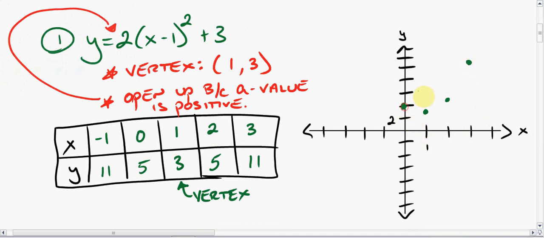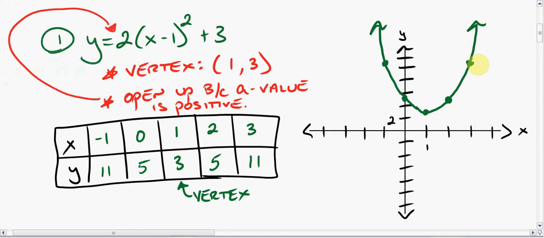Then I'm going to plot 0, 5. So 2, 4, halfway up is 5. I plotted it in the wrong spot at first. And then -1, 11. We can draw a smooth curve passing through the points, as smooth as possible. I don't have the steadiest hand, so my curve probably won't be as pretty as yours, but generally that's the gist.